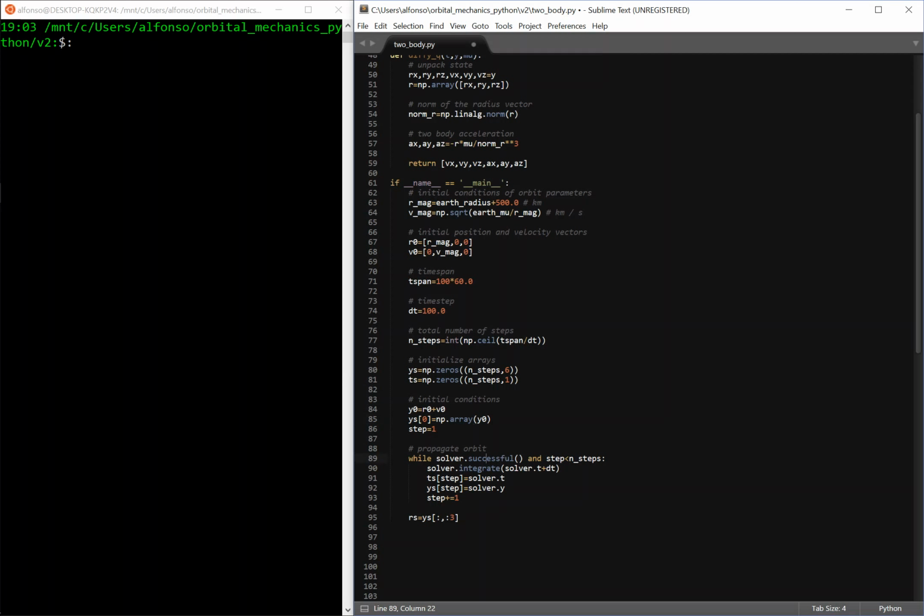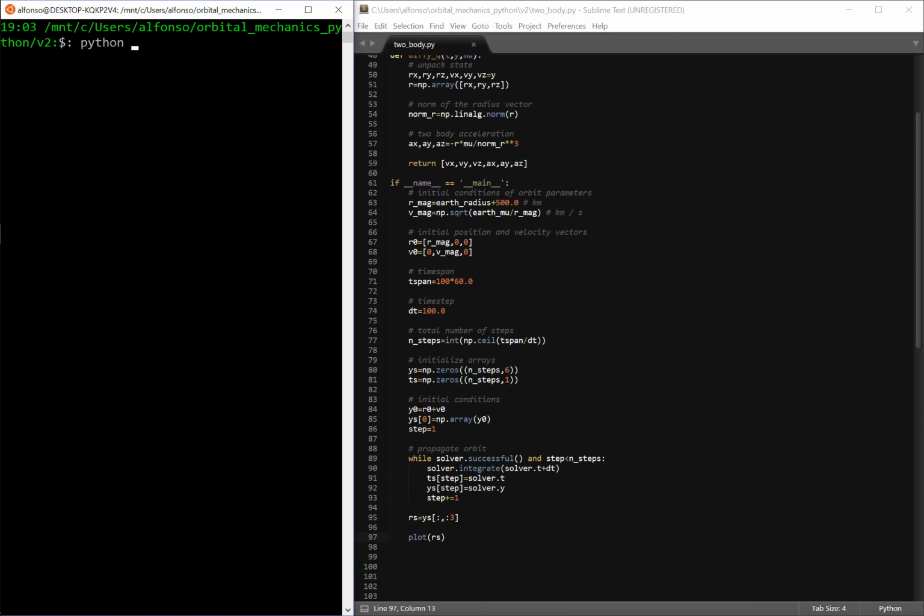So what you're doing here when you're indexing into this is you're saying you want all the rows, that's all the time steps. And colon to 3, you want everything up until index 3, which is non-inclusive. So it's basically getting all the rows and column 0, 1, 2, where 0, 1, 2 is Rx, Ry, Rz. And then I already have this function written, just plot Rs. I'll explain that in the next video.